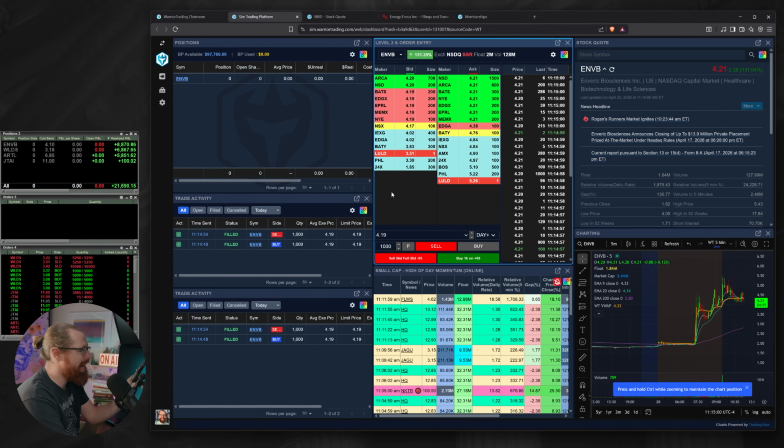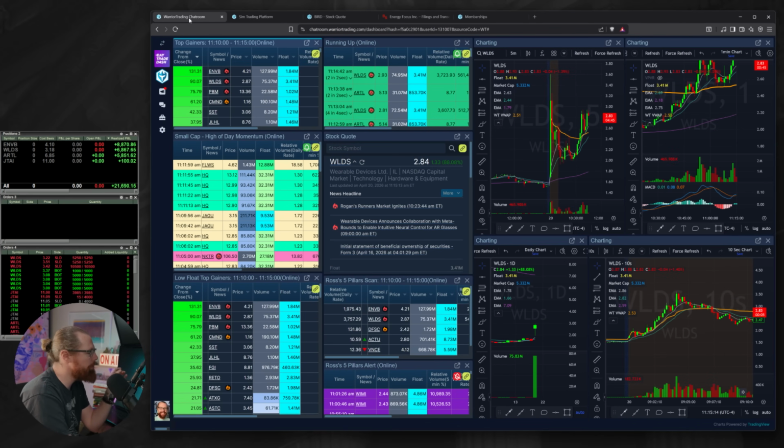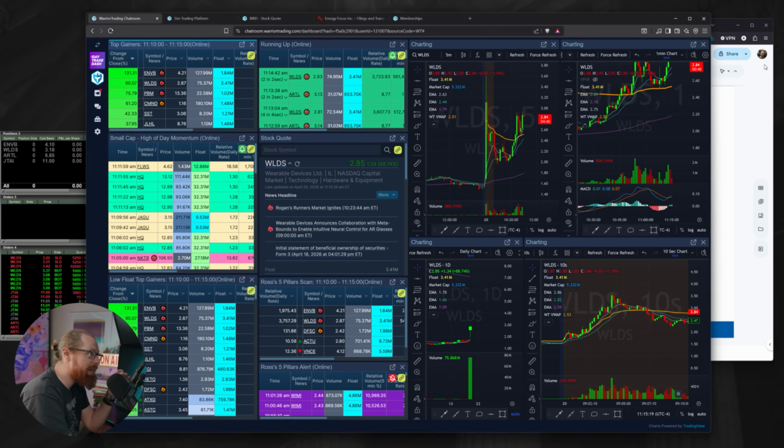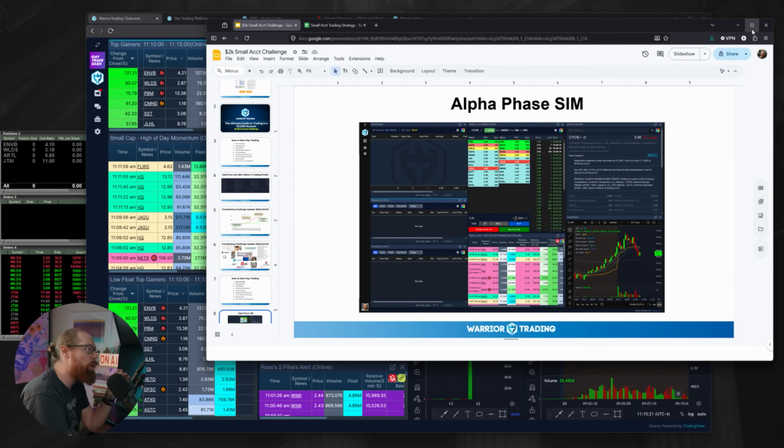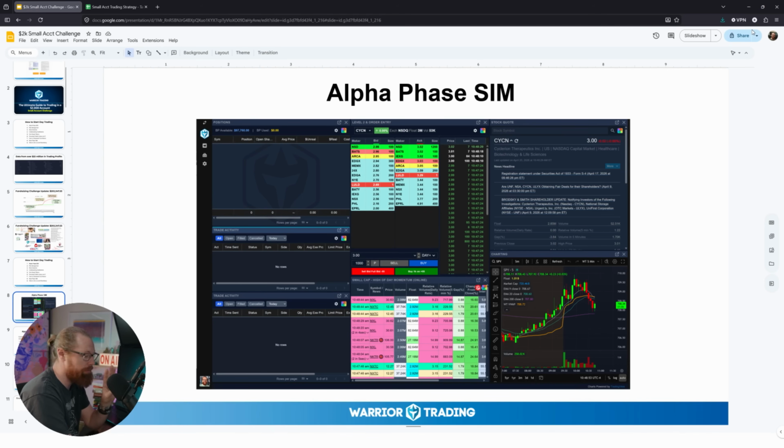But every single time you take a trade in the simulator, we're aggregating your data. So you can go at the end of the day or the end of the week or the end of the month, whatever the case might be that you like to do, and you can review all of your metrics. And this is very important because you should never trade with real money until you've first proven you could be profitable in a simulator. All right, so phase 1 is trading in the simulator. That's the first step. By trading in the simulator, you're going to gain a ton of experience. And this is how you begin to build your educated intuition.